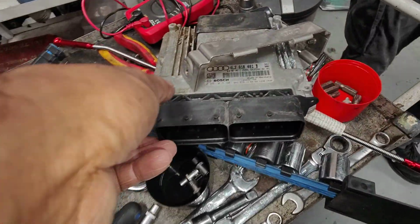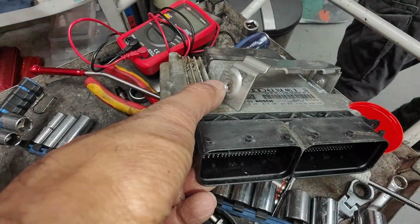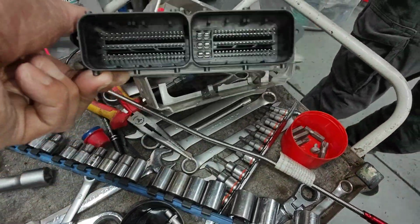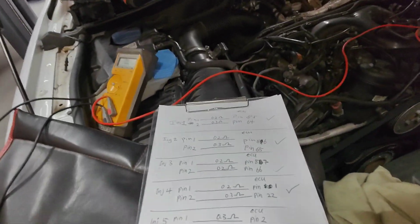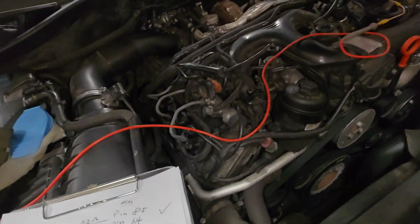which is this computer here. We had to drill out the actual bolt because the Audi locks it, so we can't get to it. So after that, we're gonna plug it back in, and then we're gonna go from there.